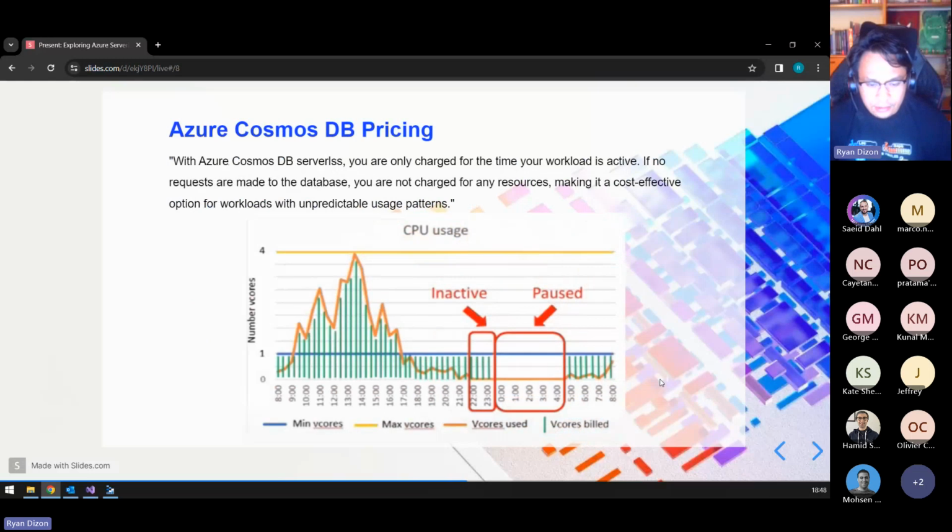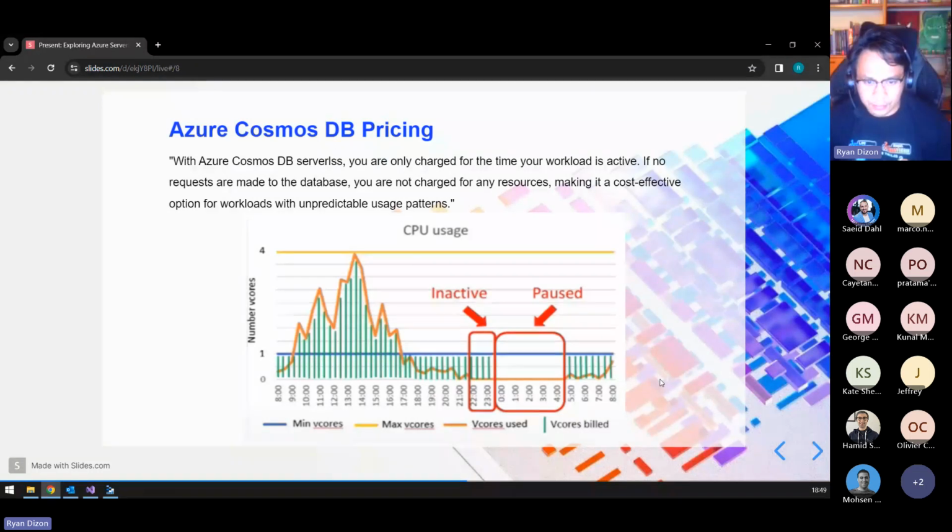So this is just a sample graph that might give you a good insight on how serverless is billed or charged based on consumption. As you can see in this graph, you will be charged if there are lots of requests coming in, which is equivalent to CPU usage.